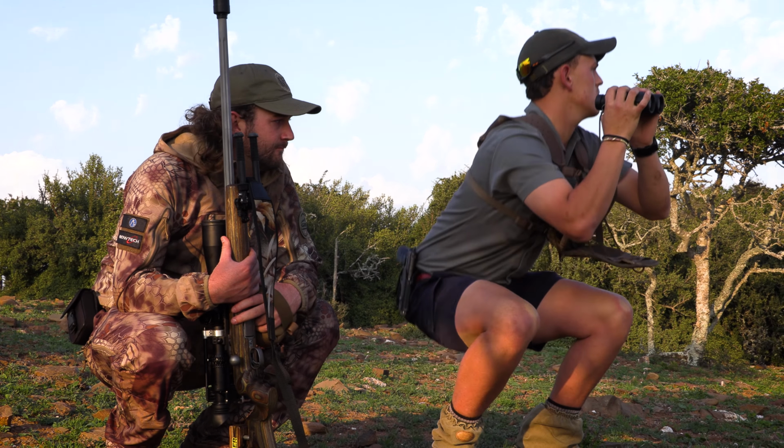So we're gonna really enjoy this piece of meat tonight, and hopefully by the end of tomorrow we'll have some more meat from hopefully something that I will shoot tomorrow. But yeah, we're gonna try to get a good night's sleep tonight, get a good rest, and hit it hard tomorrow, try to get something done.